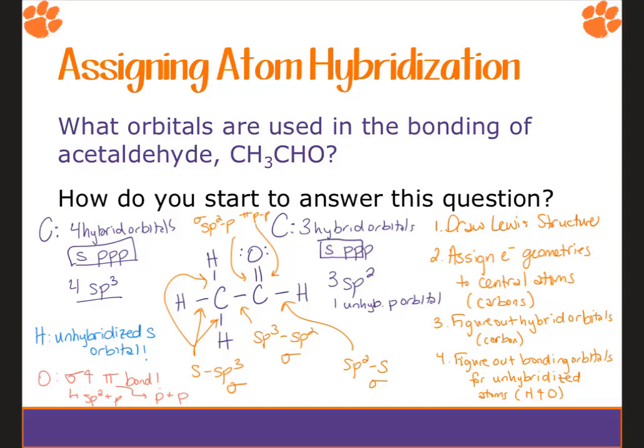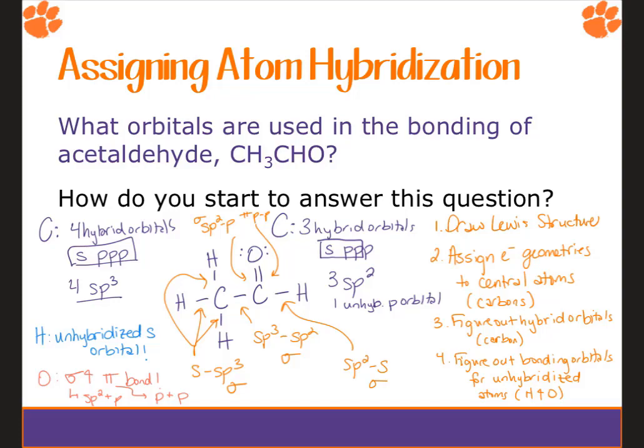So just by knowing the electron geometries and what electrons are involved in the bonding, we can diagram out what orbitals are coming together to actually make this molecule, which is actually kind of cool and a powerful tool for us to visualize these. So that was kind of a long slide and a lot going on.